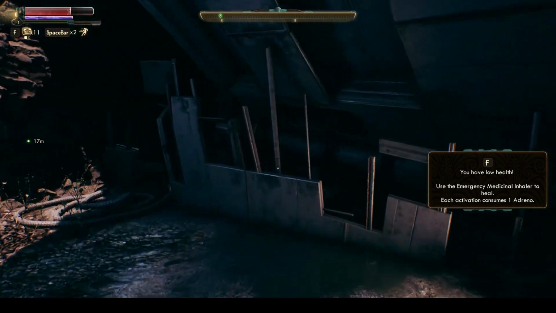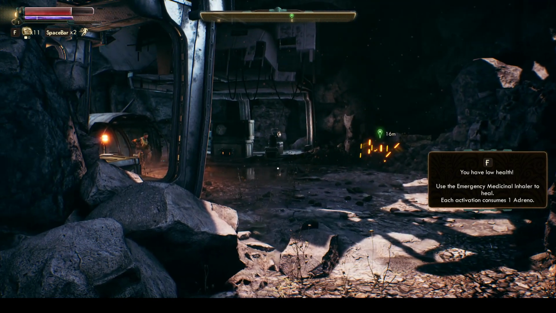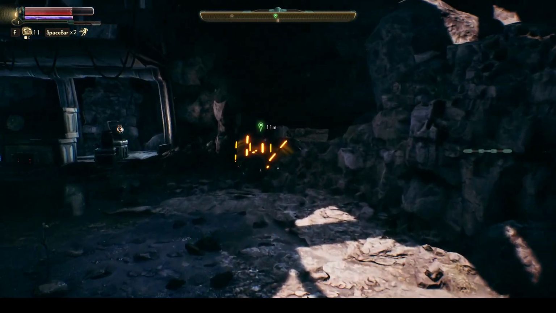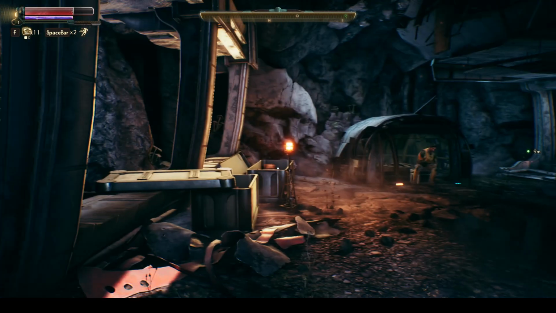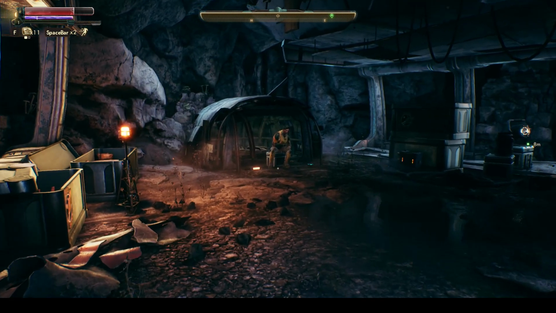So it tells us to use a medical inhaler, but our health regenerates, so we don't need to worry about that. But to use the medical inhaler, you just press the F for Foxtrot key. And that'll then use it.